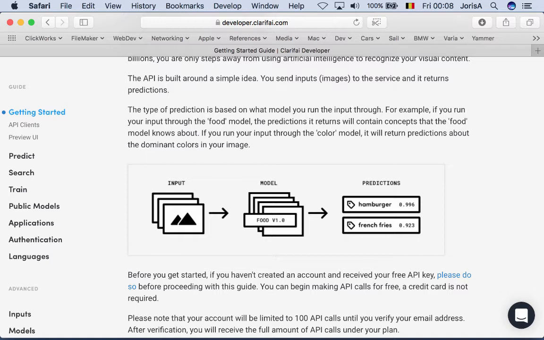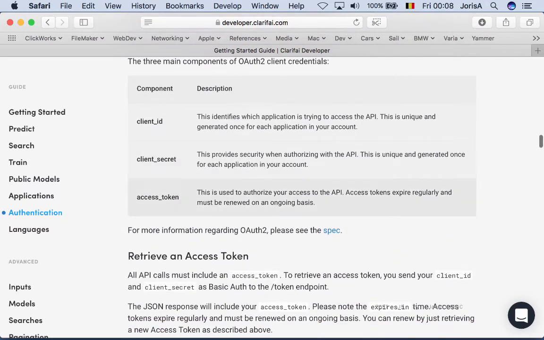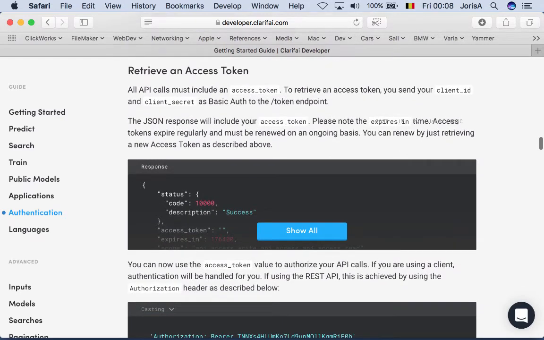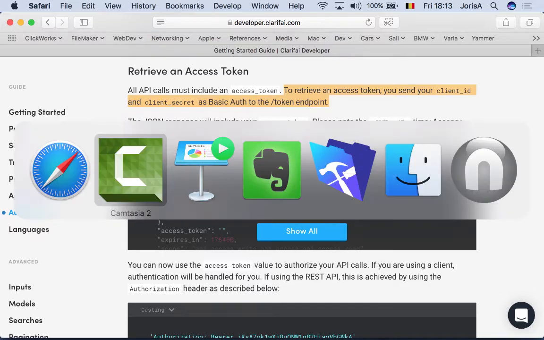Now the first step is to authenticate to the API, and this is actually the hardest part, because let me click authentication. There's some explanation about so-called OAuth 2 authentication. This is what's happening with the client ID, client secret, and access tokens. But actually the documentation assumes that you know how this works and what so-called basic authentication is. And I spent some time to figure this out and to look up what the required parameters are. Well, since this video is not really meant to show you all the ins and outs of APIs and authentication, I just prepared this information for you.